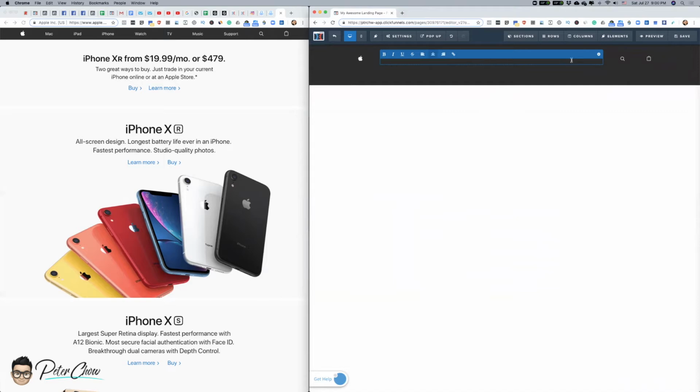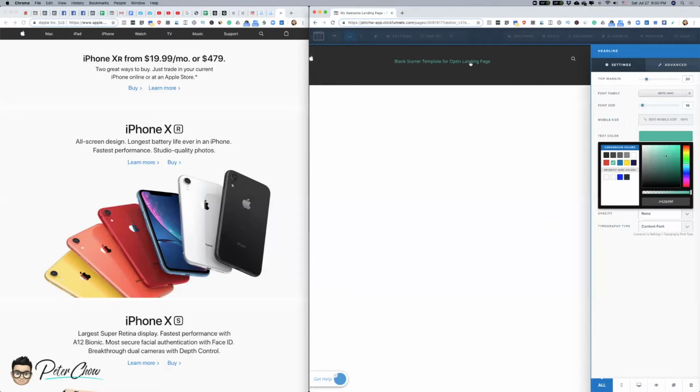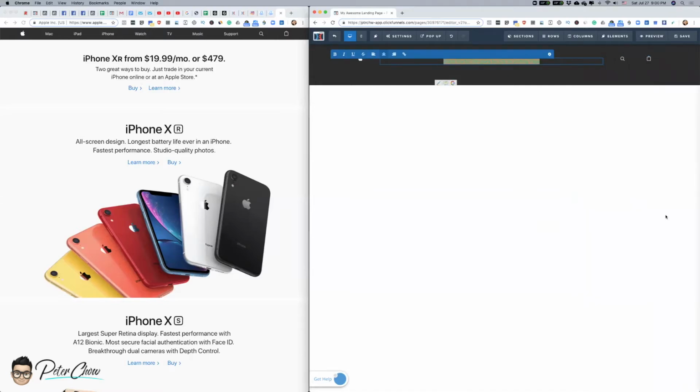Okay, like I say, you don't have to worry about the text color, or how I'm doing what I'm doing. I'm just showing you the process of how I'm replicating Apple's homepage with this software, which is ClickFunnels, right? For most of you, this may be the first time you're seeing this, but some of you are already familiar with ClickFunnels, but you may not have seen someone actually replicating or hacking another website the way that I'm doing right now. So let's proceed.